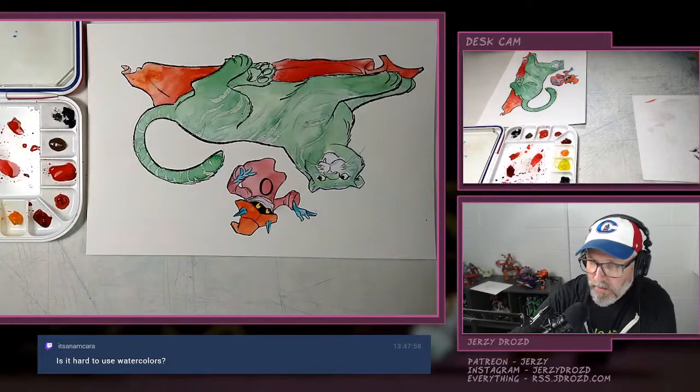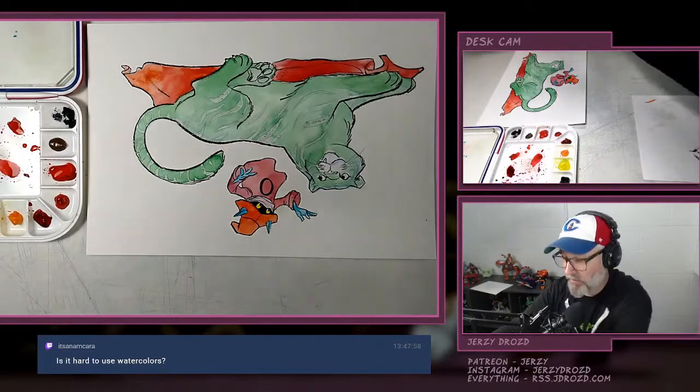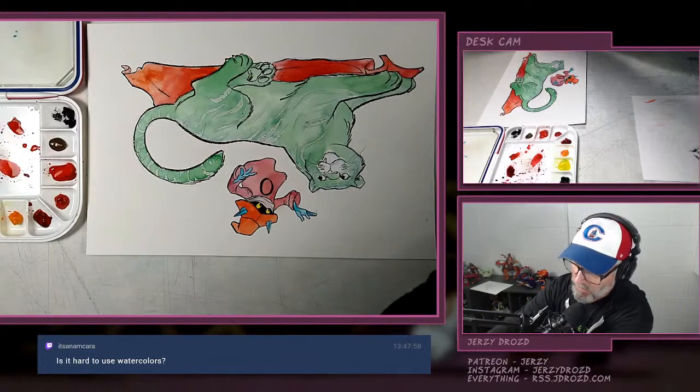Is it hard to use watercolors? It took a little practice. I actually took a class on this at a community art center, at the art center where I used to work in Ann Arbor, the Ann Arbor Art Center.